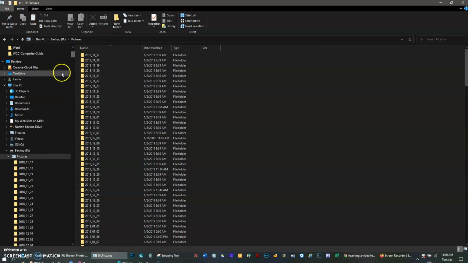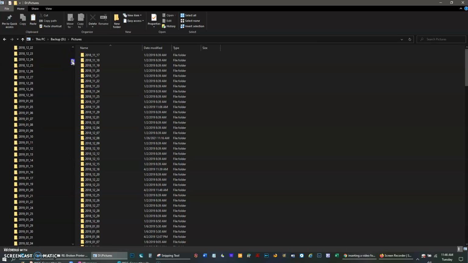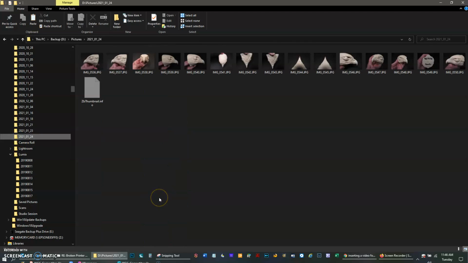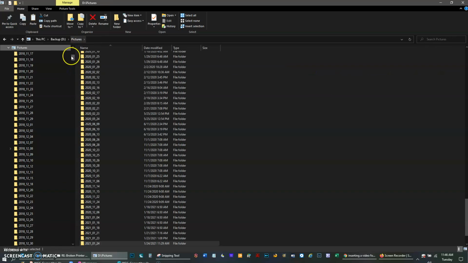What needs to be done here is you need to find where your photos are, and we're going to say that my entry photos were taken on January 24th, 2021. So I clicked on that folder to find those entry photos, but I don't have anywhere to put them yet. So I'm going to go back to the main pictures folder.